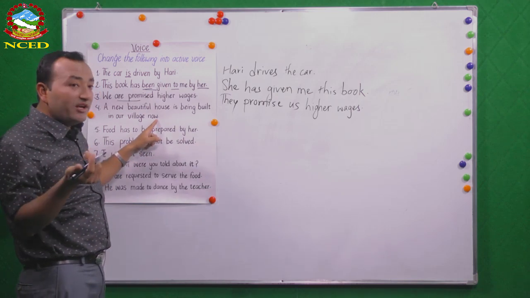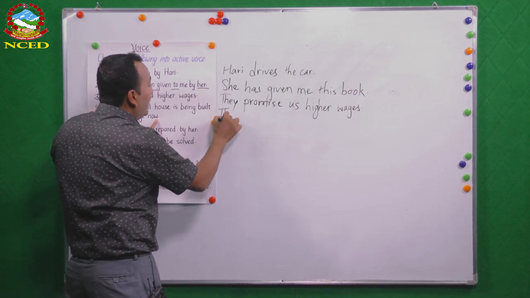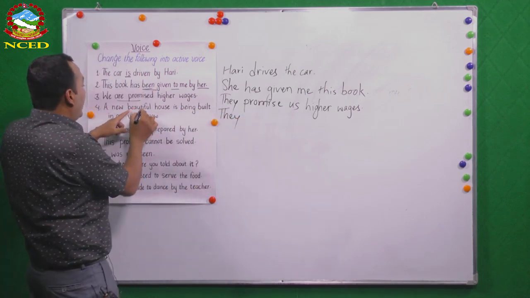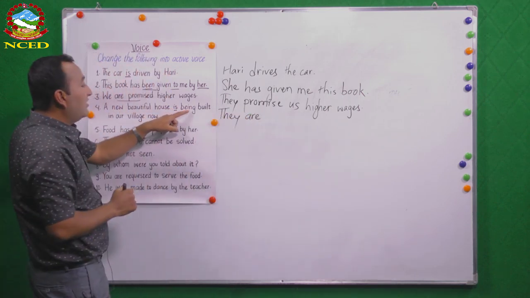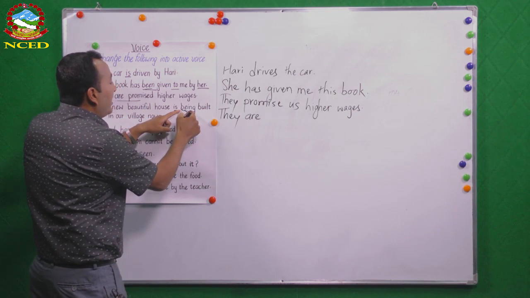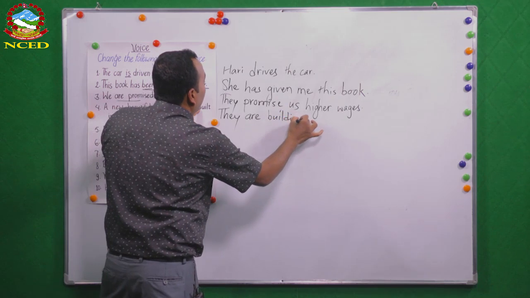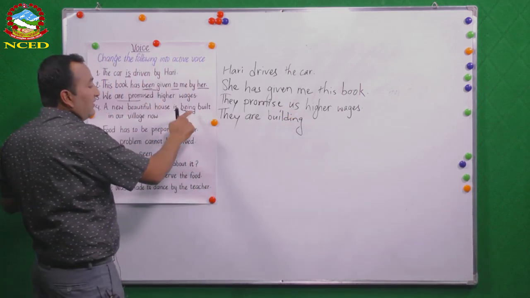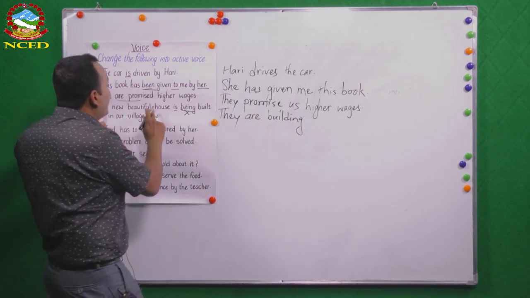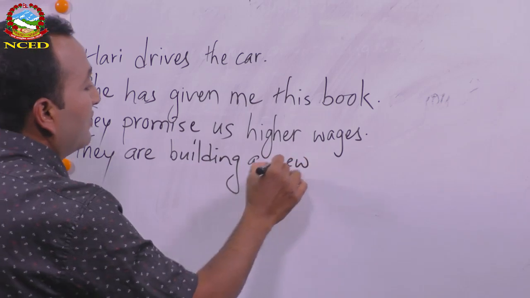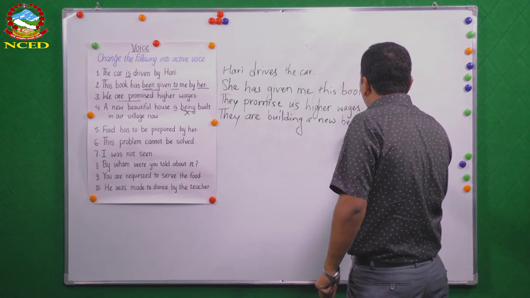The actor, or the doer, is missing. So what do you do? Like this time also, like in question number 3, we write they. What tense? Is there, we use are with they, they are. There is being, so remove being and make this verb into verb 4. Building. Being is gone, it is changed into verb 4. They are building what? A new beautiful house. The subject is changed into object, a new beautiful house.